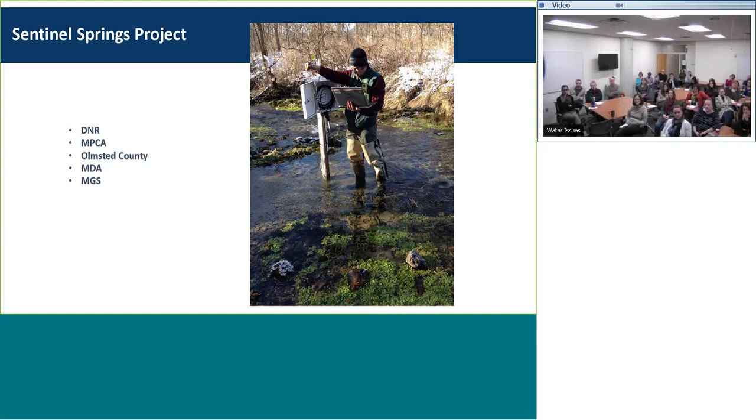And Department of Ag really has that same vested interest. They've been helping us recently set up the site in Harmony. They've thrown some money at it in terms of field time for helping develop the rating curves. Olmsted County is running all the anions for us because they are very interested in it, and they have a Part B atlas that we'll be working on shortly. And then the Geological Survey is a partner in the sense that they're going to help us understand the hydrostratigraphy, the location of these springs, which units they're coming out of.